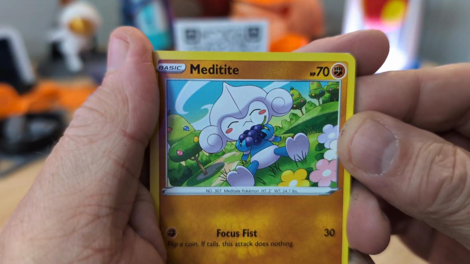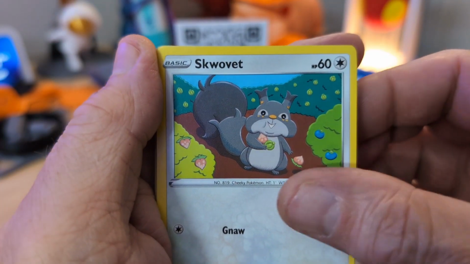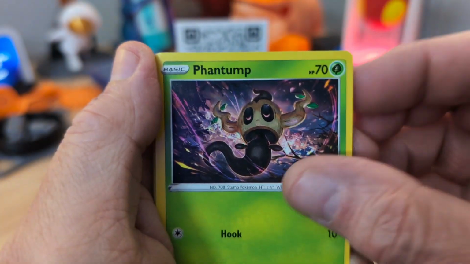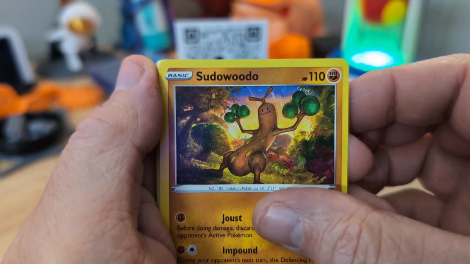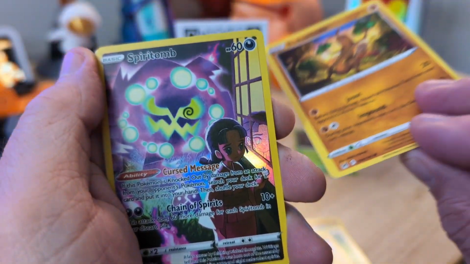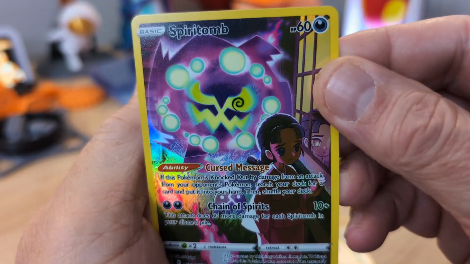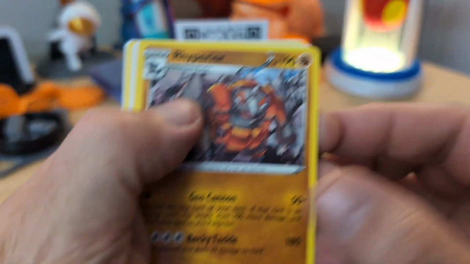So what we got here? We got Medite, Squv, Gligar, Phantump, Sudowoodo. Is that a reverse holo? Nope. Look at that. That's a full holo there. Yeah, Spirit Tomb. Wow, that's kind of slick. We'll put him back there.